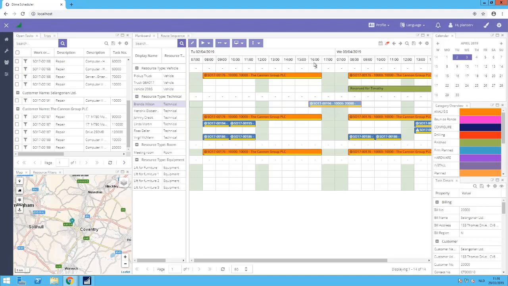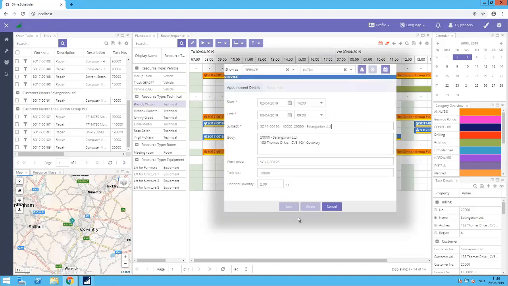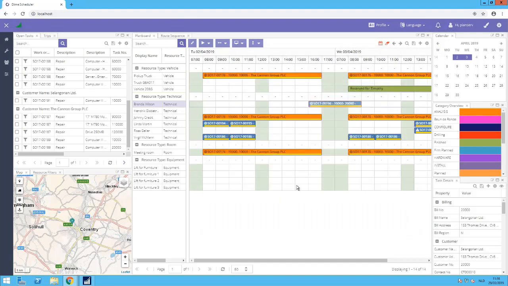A third option is to do it per plan board. You could say, I'm planning a bunch of tasks. I don't want the calendar to be applied to my tasks. So then you could ignore the calendar here with this button. If I now double click on the appointment and just save it without changing anything, it will recalculate. And you will see again, we will have an appointment that is taking 2 hours with 2 hours of working time. So these are the different ways you can bypass calendars.